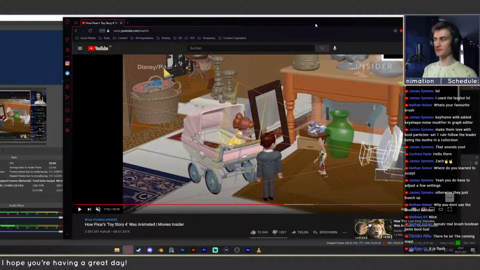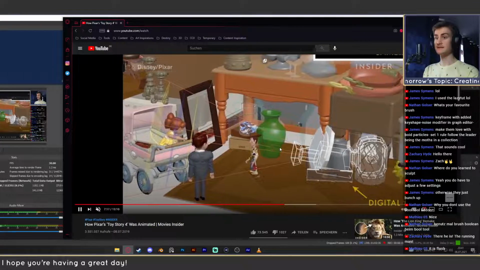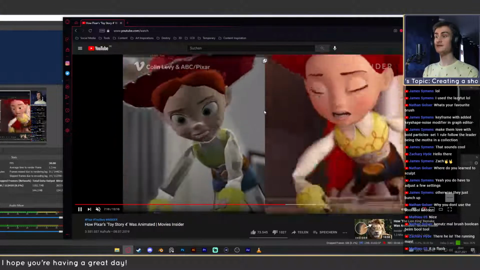You only really focus on the step that you currently work on. And the step that I want to talk about today is the layout phase. The layout phase is probably the most important, just because in the layout phase you actually create the 3D scenes, and you can then visualize what they're going to look like.